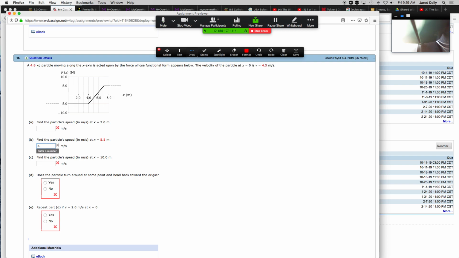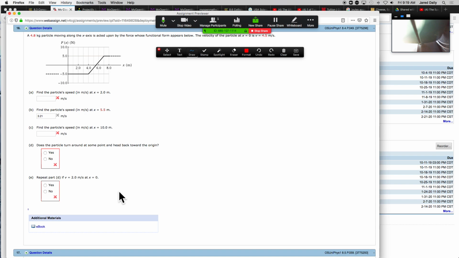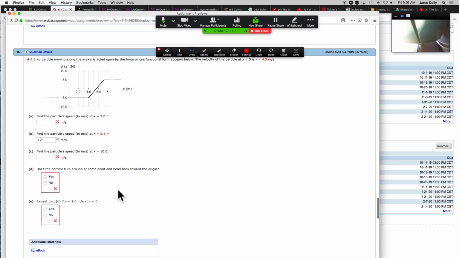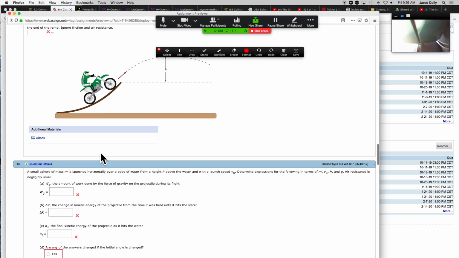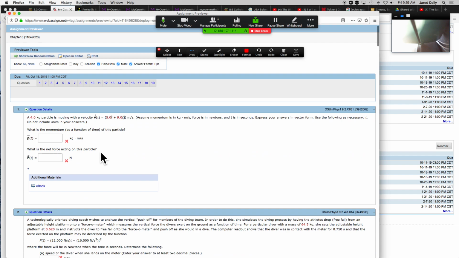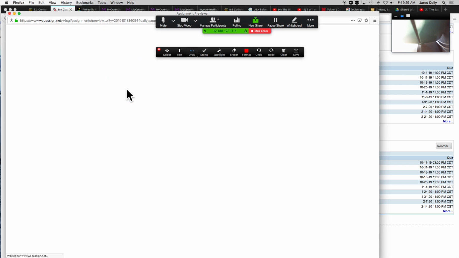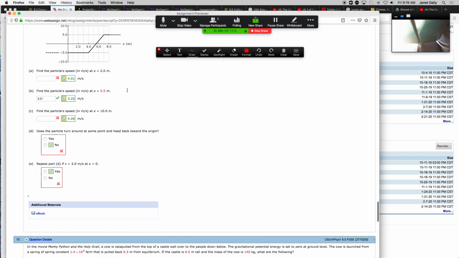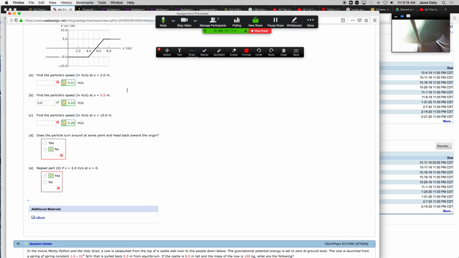So I'm going to enter that in and see if it works. Don't know if it will or not. Oh, I can't actually enter in answers here for some reason. I thought I could, but I can't. But let's go to 16. Yep, that is correct. It's actually 3.22 because I rounded down instead of up. But that will give you the correct answer for that one.